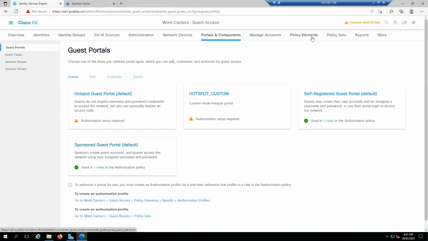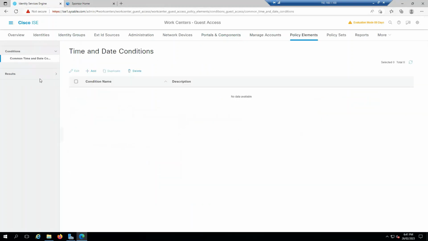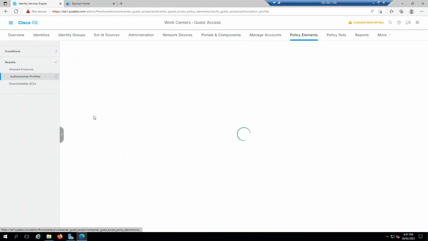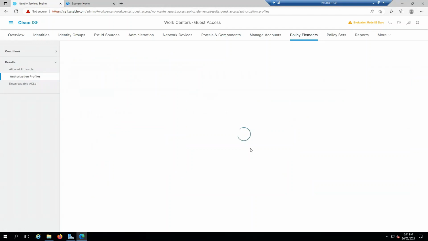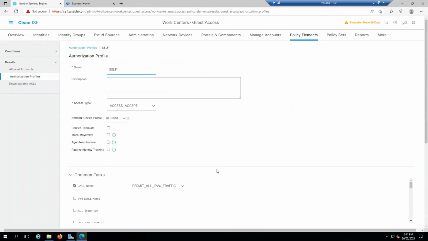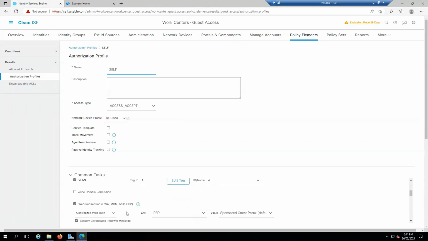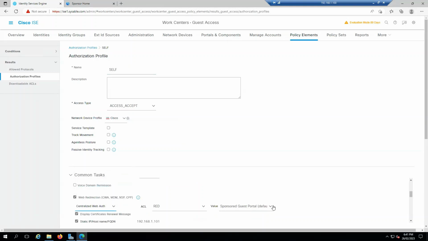So if I go back to the policy elements and if I try again, if we go to the self, so let me see if there are any options. Client provisioning, native and central web auth, nothing.